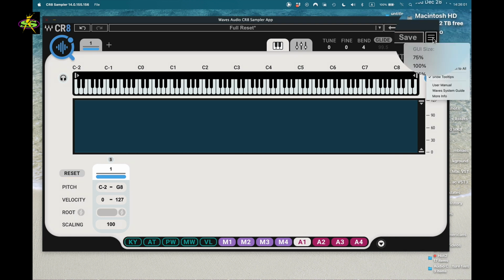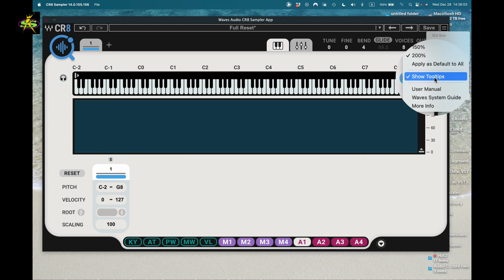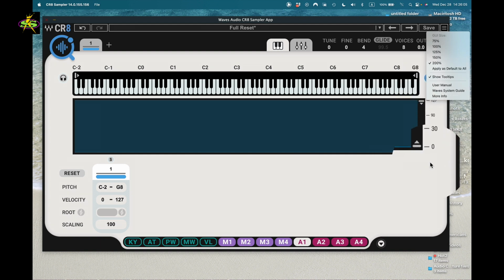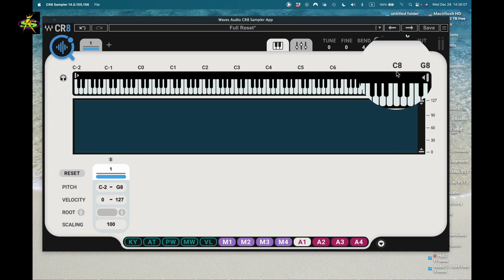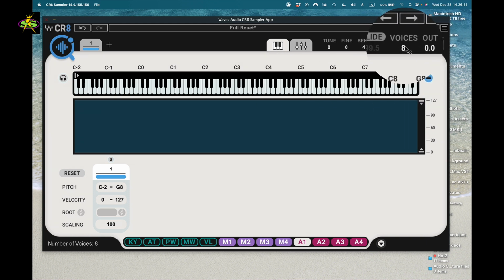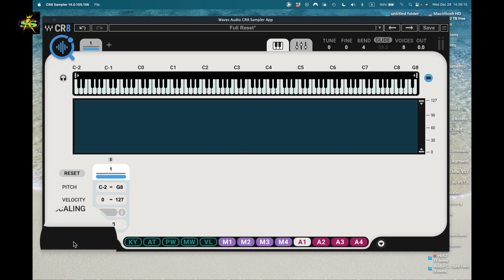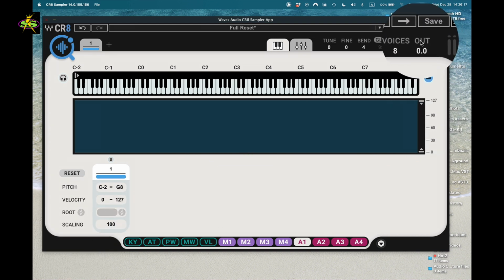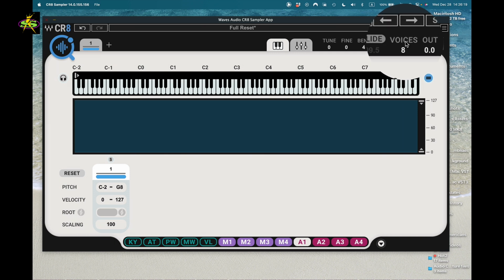More menu items we have here, which is show tips. So I can probably come to like right here. Once I go to right here, move my cursor around. And once I move my cursor right here, it says voices right there. You'll look in the lower left-hand corner, it'll appear down here. So I go to here, lower left-hand corner, I will see what this is.